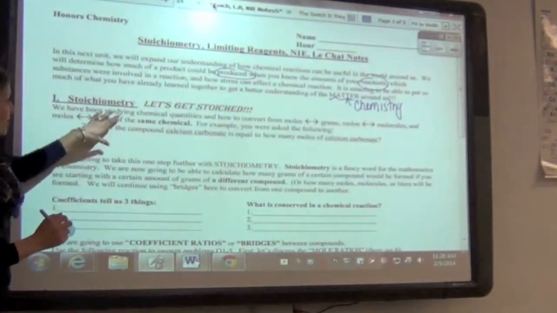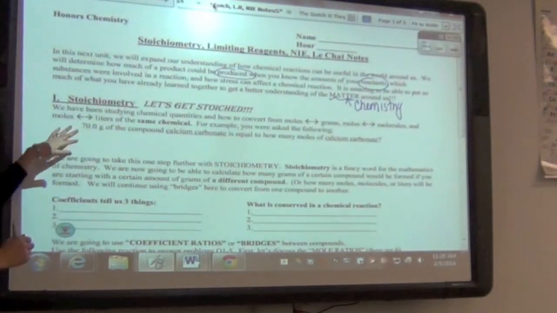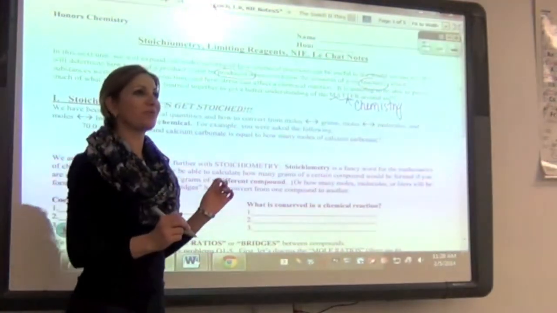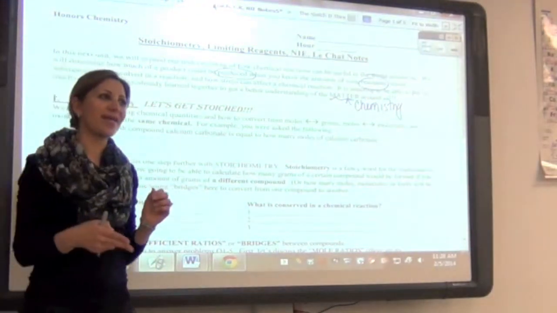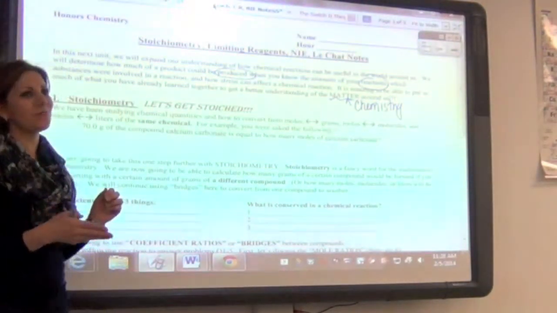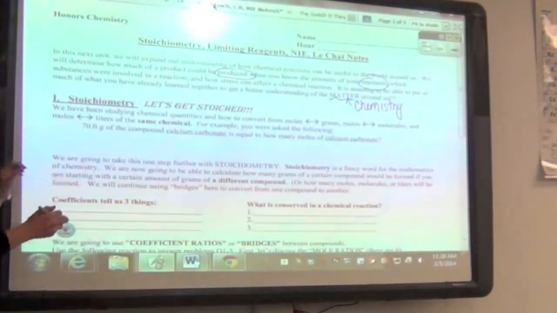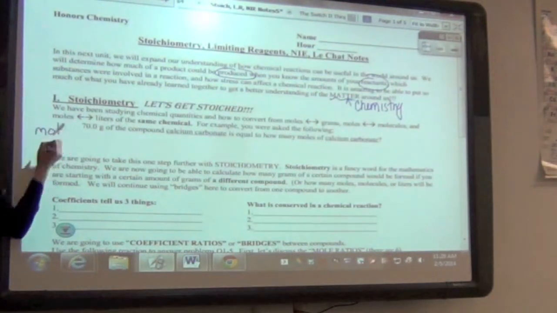Let's do this problem and then I'll do my analogy in just a second. Here's an old problem. This is an old type. So remember, everybody's going to say: circle what you want, write what you got, throw in a bridge, and cross your units opposite. Okay, what are you circling here? What are we looking for? Moles, perfect. Moles of calcium carbonate.